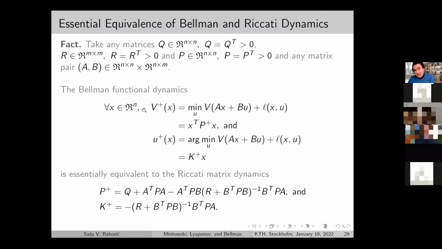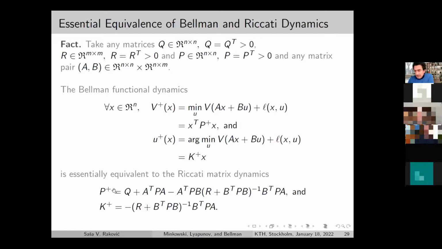And then actually, if you look at this Bellman functional dynamics, if you look at this minimization problem, the solution is quadratic. And essentially, these Bellman functional dynamics are equivalent to the Riccati matrix dynamics. Okay, so to solve the Bellman equation over the space of the quadratics, what you actually end up with is the Riccati matrix dynamics. The way to do that is you obtain the objective function, which is a quadratic function. It's strictly convex under my assumptions and differentiable, clearly. Because it's differentiable, you set the gradient to 0, you obtain the linear optimizer, you plug it back, the value function is quadratic, and this is the equation you propagate. So we can use this as a matrix dynamics.